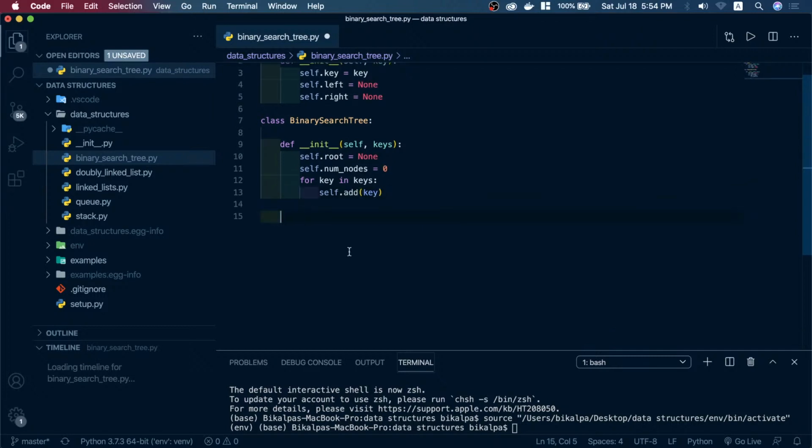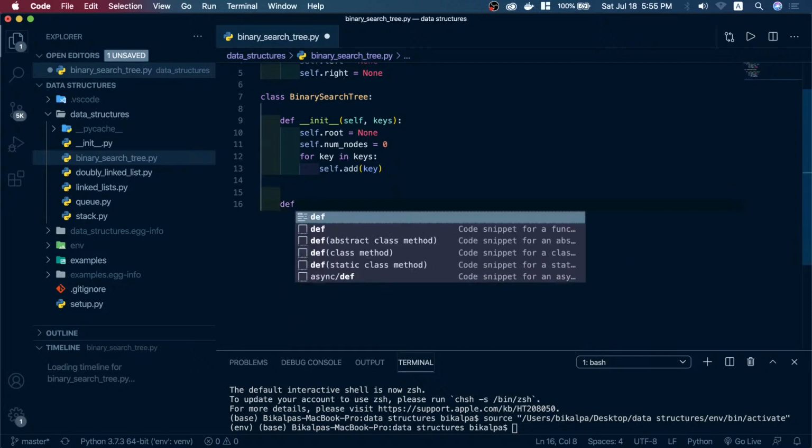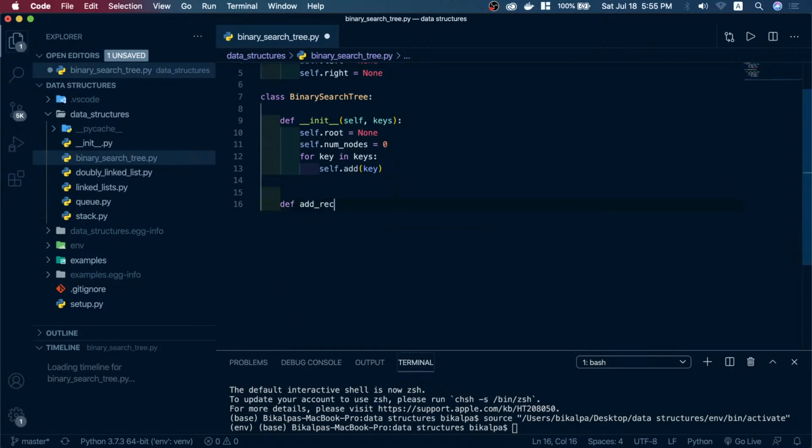If we want to insert into the binary search tree, we will have to write a recursive algorithm. Recursive means we are calling the same function again and again. So I will write a function named add_recursive, which will take self as a mandatory first parameter, node as the second parameter, and item as the third parameter.